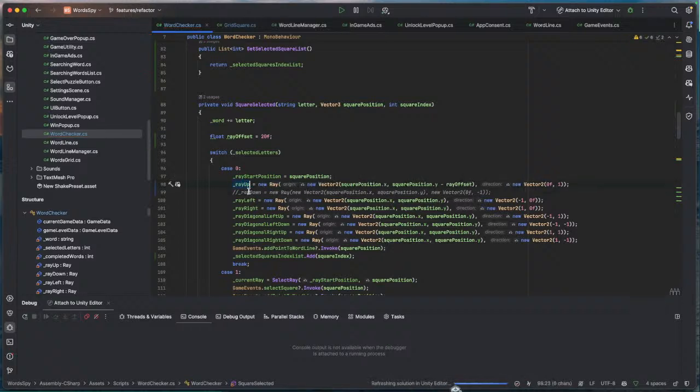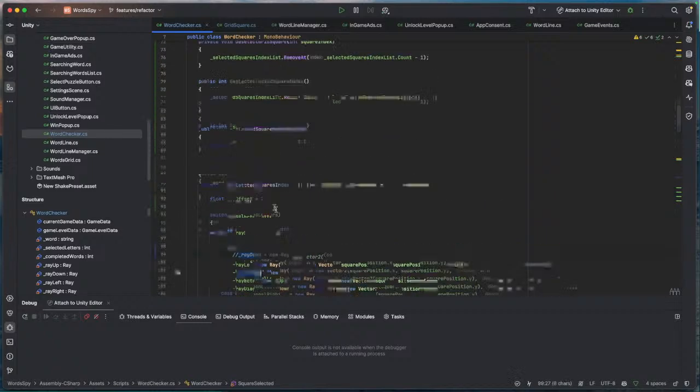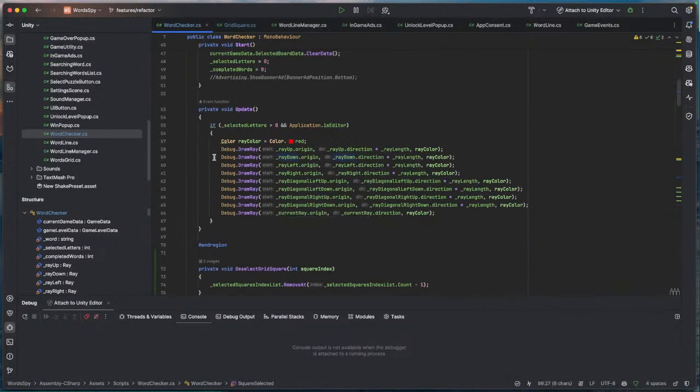So the array up will be, and the array down will be commented.